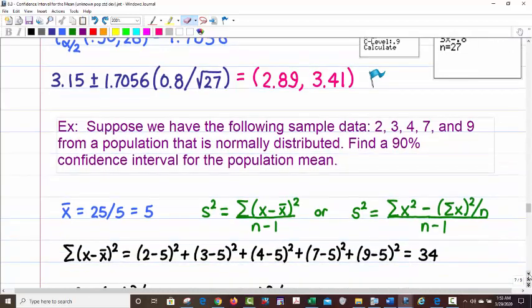Because t distributions often involve smaller samples, I've sometimes seen problems where they just give you the individual data values without the mean and standard deviation. Here you have 5 numbers. It's not doing anything that we haven't done before, it's just more tedious this way. But with 5 numbers, it's not too bad. If we were doing a z distribution with about 60 numbers, that would be downright rude, unless we were using Excel or the calculator.